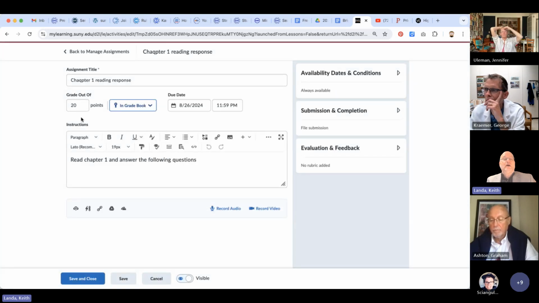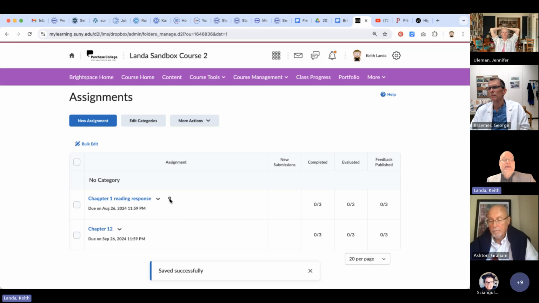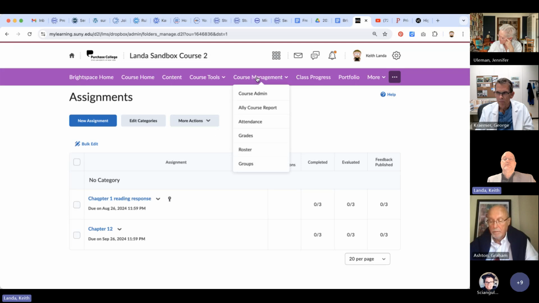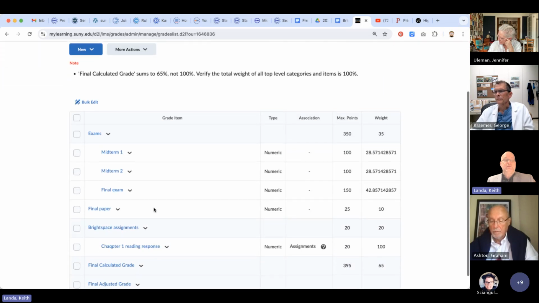And now, if I save and close here, I see that this assignment is linked to a grade item in the grade book. And if I go into the grades area and under manage grades, I will now see this assignment showing up, and it shows that it's associated with an item in the assignments area.